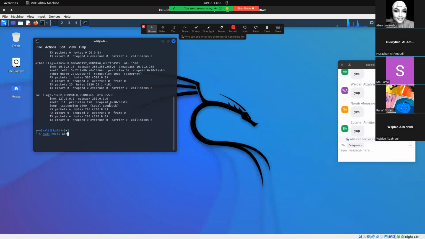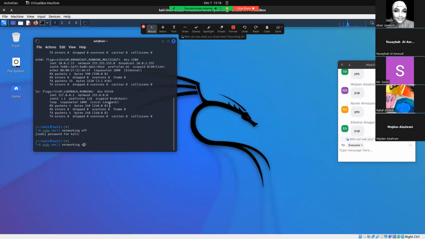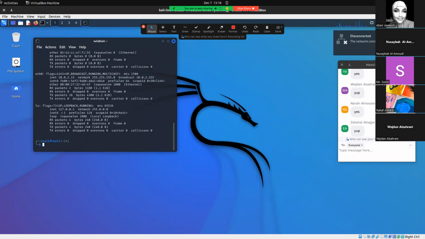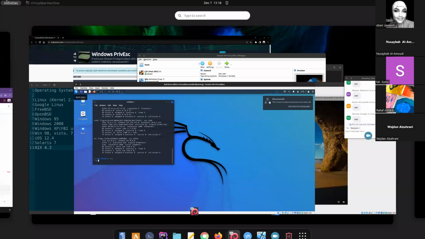If your Kali machine doesn't work with the network that you are in, most of the time it is because of the networking of the Kali machine. So always do one thing before you start working on it: turn off and turn on your networking. It will give you a fresh IP and a fresh connection with your host operating system. Okay. Let me show you my IP here and let's try to ping it.